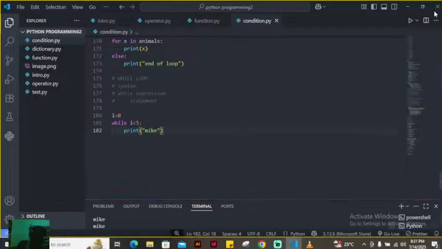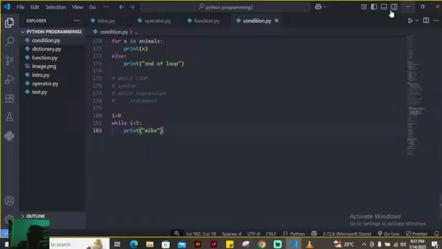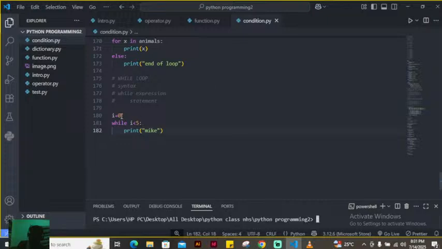So I can't run anything here again. Nothing can run here again until I kill my terminal. Good. Okay, so that's one thing about your while statement. So let's come back to our program. How do I get the end of this particular statement? Is it print high?